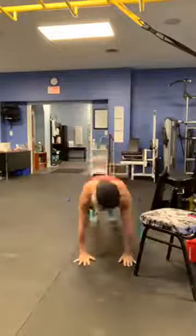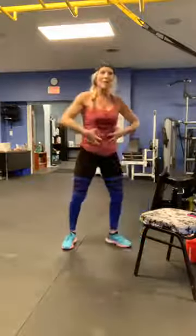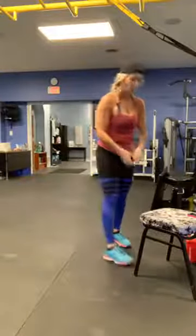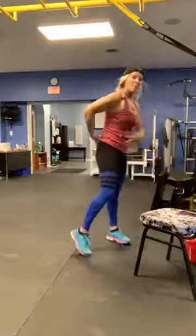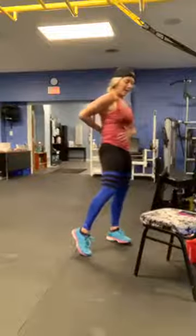Hit. So I want to see huge reach up out of the shoulder blades. Brace the core at the top. Aggressively force those arms down. Hop to plank, keeping everything nice and tight. Watch, don't let your back sway. Okay, keep going.